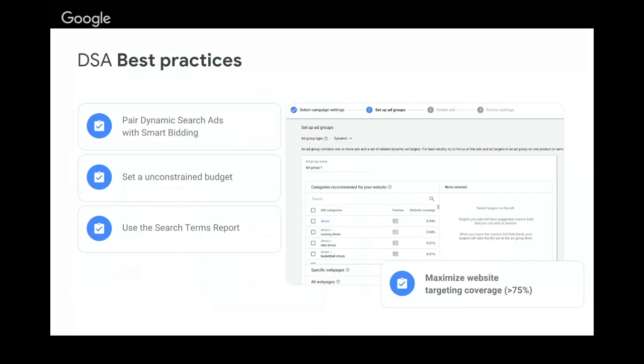This is your go-to in terms of looking at performance, and it also allows you to figure out, one, are there keywords that people are coming to the site through that you don't want to be bidding on, so you can set them up as negatives throughout other campaigns. And also, are there keywords that are potentially having fantastic performance that you might want to set up a standalone campaign for or add to one of your better performing campaigns.